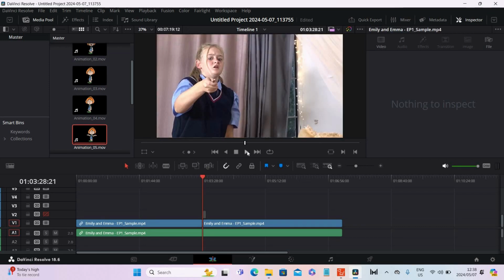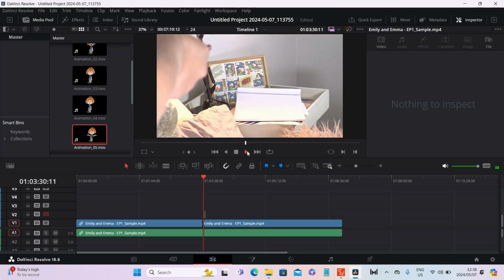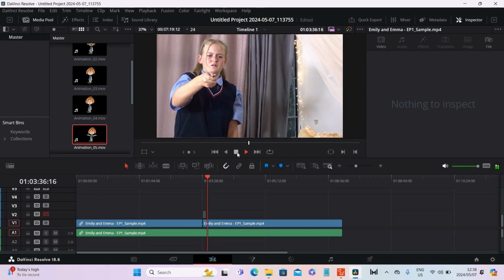Okay, so if I press play, you'll see on that area where you see the blank notepad, that is where I want my character to appear.